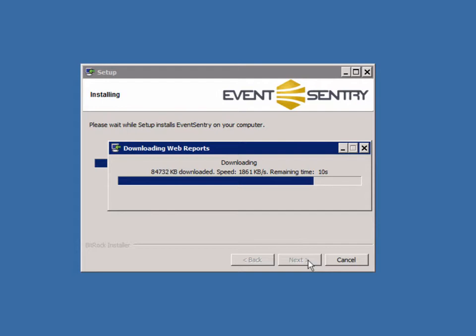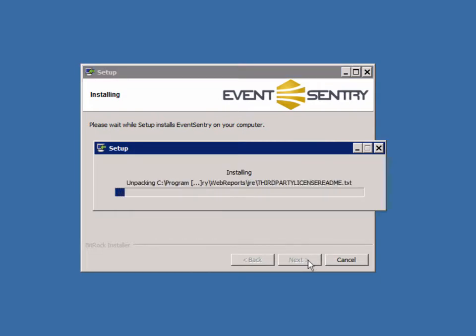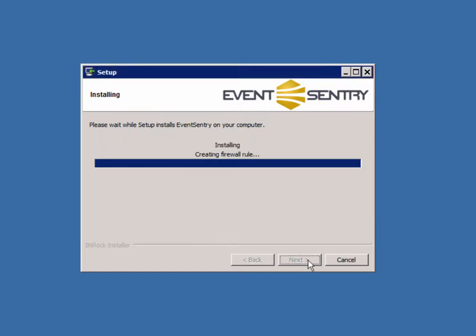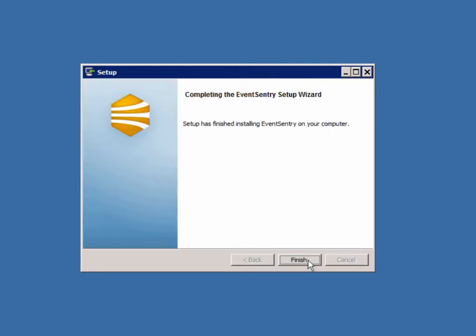We've made the download of the web report separate, so that those users who don't require them will get a smaller installer, and also because we have separate installers for Linux. So we fast forwarded here to skip some of the waiting, but the installation usually doesn't take longer than about 3 minutes on decent hardware or a virtual machine.